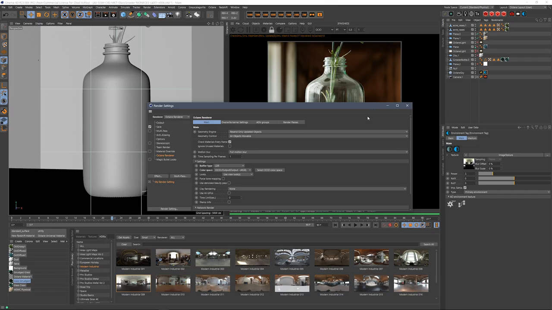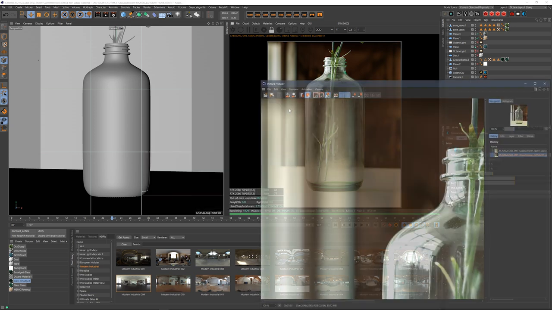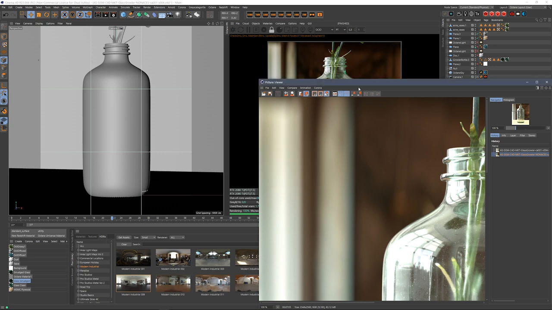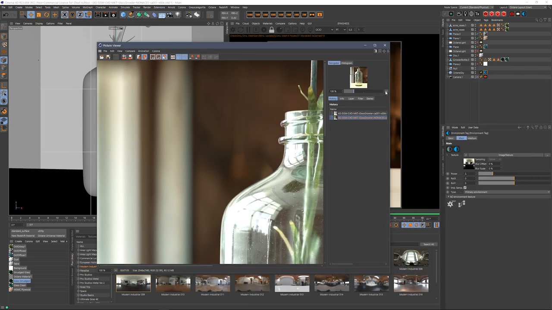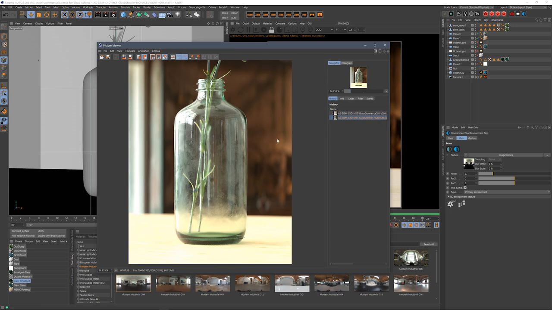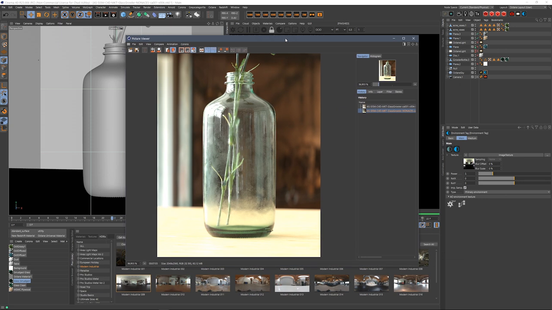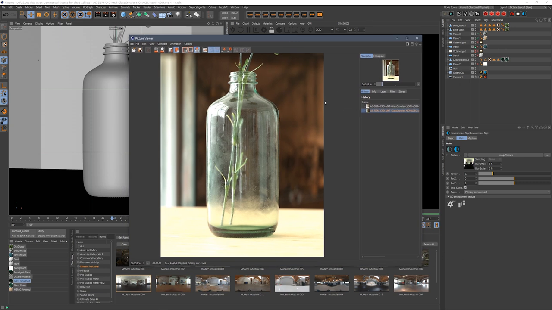And also, one more thing. Man, so many little things. Okay. You're going to notice when you send this to the picture viewer and you actually render it out, let's go ahead and just do that really quick. We'll hit cancel. That it's going to look wrong, and that's totally fine. And just ignore that if you're using the EXR non-baked in look version. Just know that the picture viewer is not going to show it to you the right way. But if you're doing an LDR version, it should show it to you the correct way.